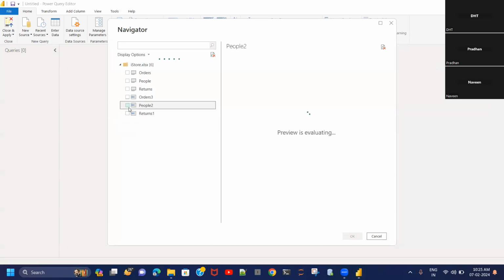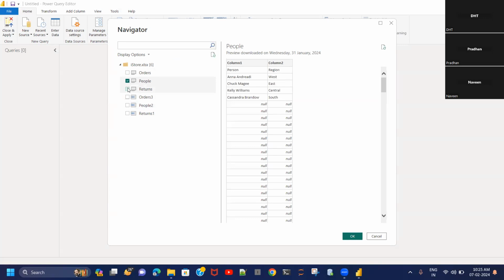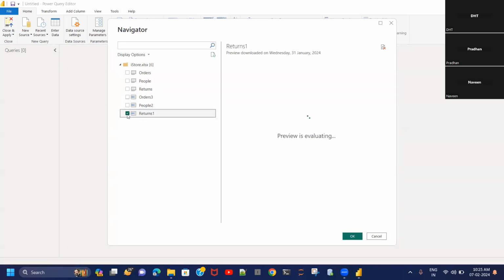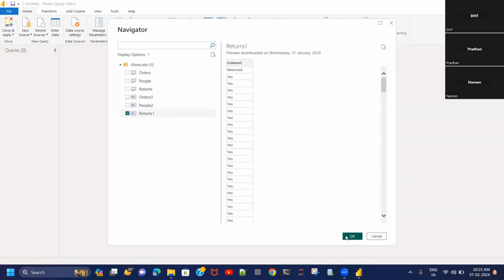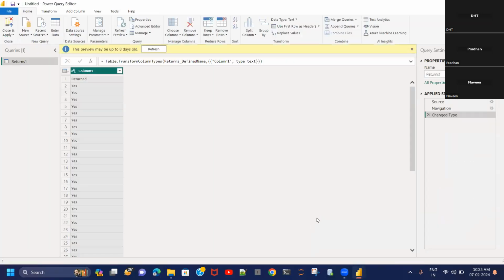It will display all the available options here, so we choose it. Returns one. If you see this particular data set, you will find there are many duplicates.